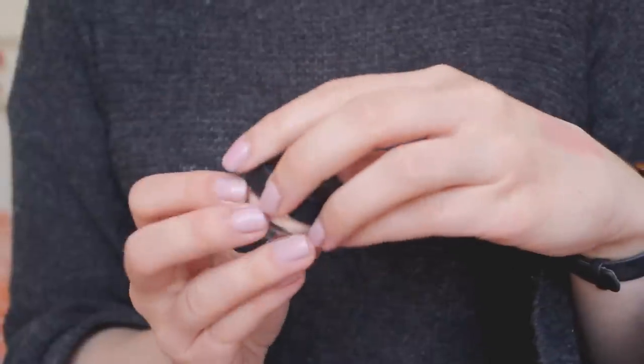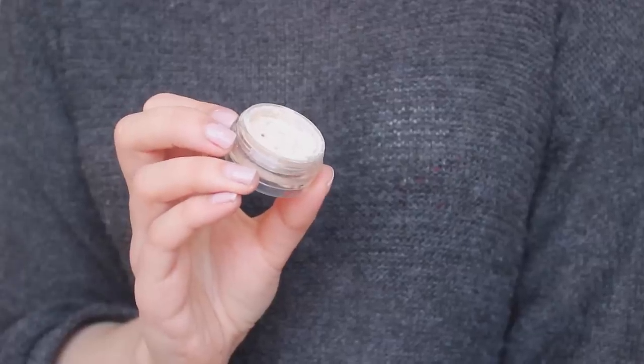Alongside that in the same kit I also got a sample of the Bare Minerals Mineral Veil. I don't really get the point of this product. I've used it a couple of times and thought maybe I'd see a difference but I just don't. If I'm using a powder foundation I don't expect or want to set it with powder on top. It's meant to be a finishing powder to give a little bit of radiance or luminosity, but I don't find I need it. I think it might just be a little bit of a fad.